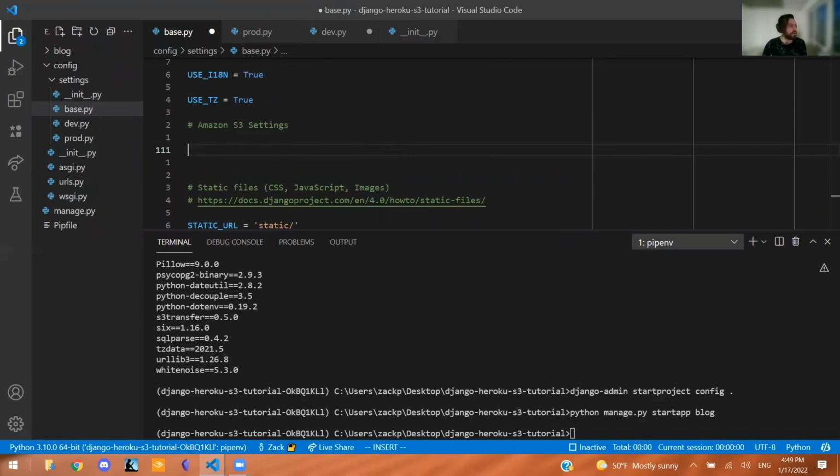Let's see. Starting from the top, AWS_ACCESS_KEY_ID is equal to, typically we're going to be using environment variables to do this sort of thing. So I will show you the secure way to do it, and I'll also show you just the values that you'll want to put here.